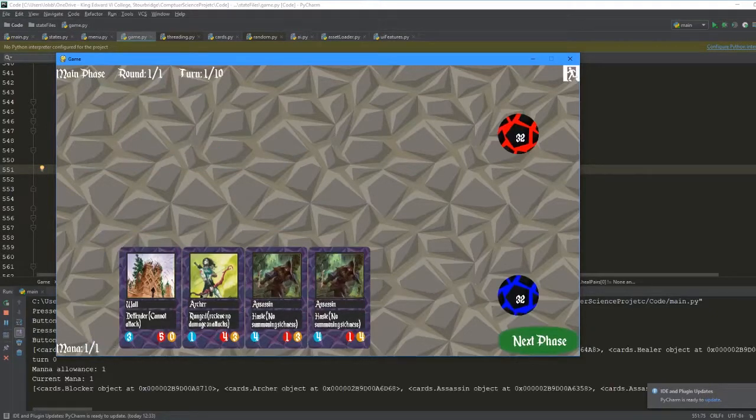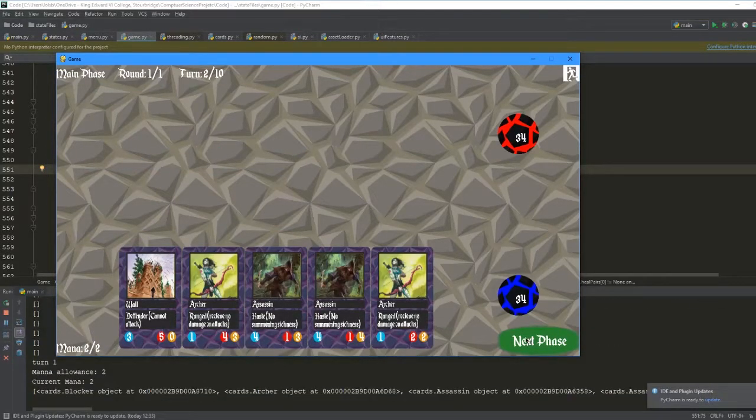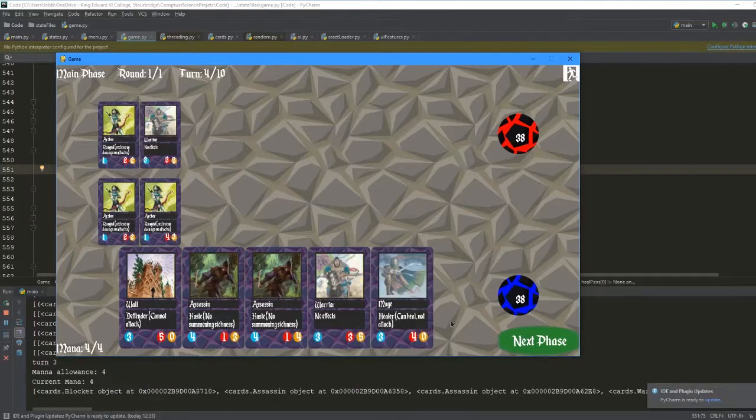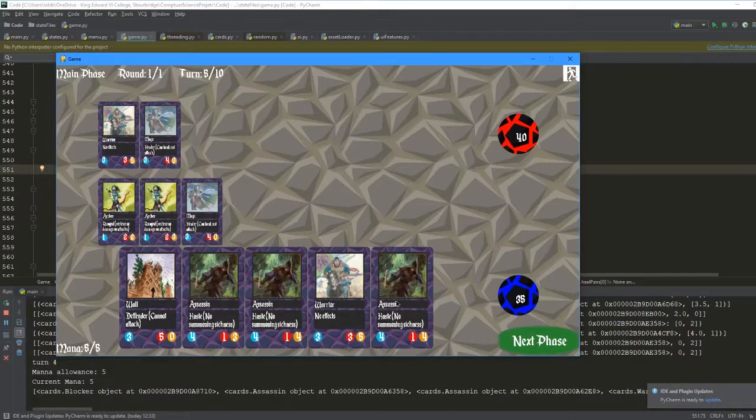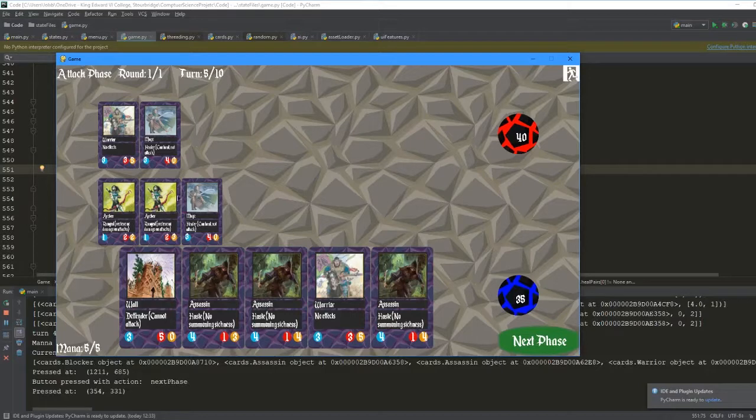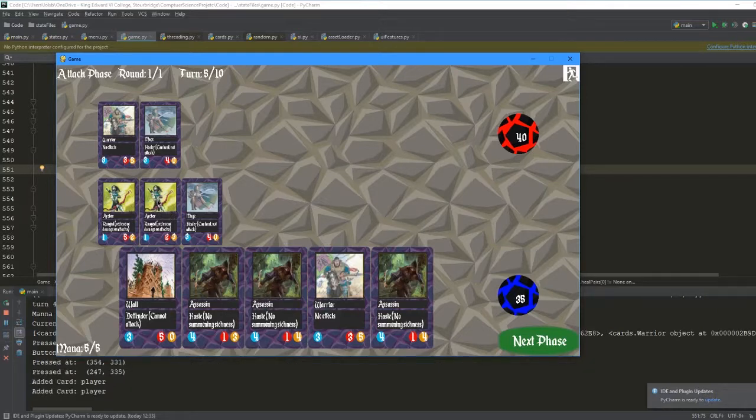But hopefully if I play a couple cards out now. If I go into my attack phase now, if I select a mage, and now I select, say, this archer, the archer should have its health increased by 3, but it hasn't.